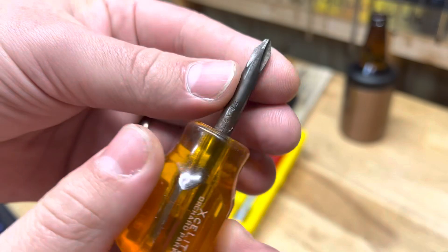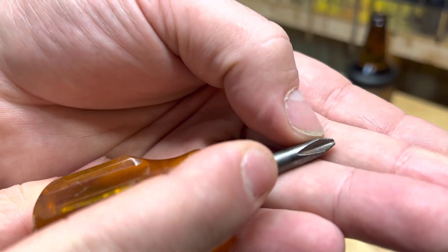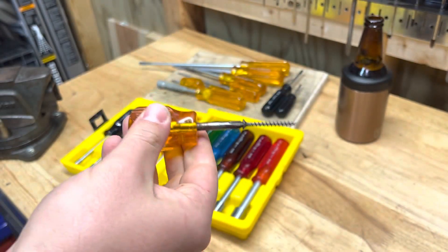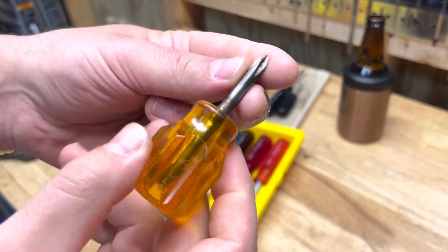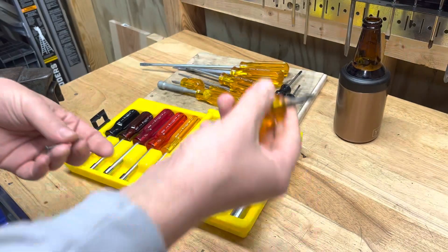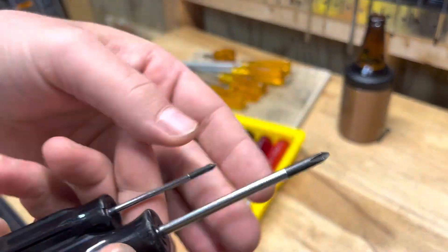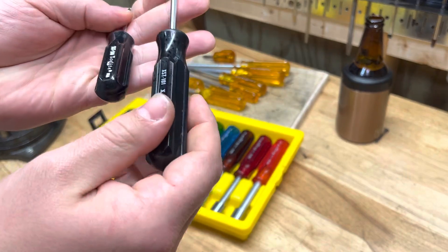That's the mark of Xcelite — that beautiful handle. I want some more that have the 'Orchard Park, New York' marking. This stubby Phillips is actually my go-to stubby Phillips screwdriver. It has these little ridges cut into the Phillips tip — it holds a screw fairly well. It's a great little stubby Phillips, and everybody needs a Phillips number two stubby. Recently I got these two — they're black, still very nice, but I got a zero or one and I need a number two.